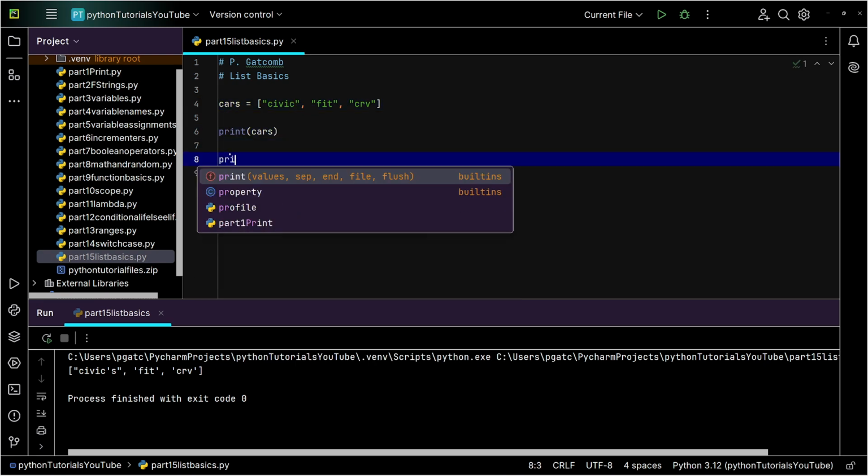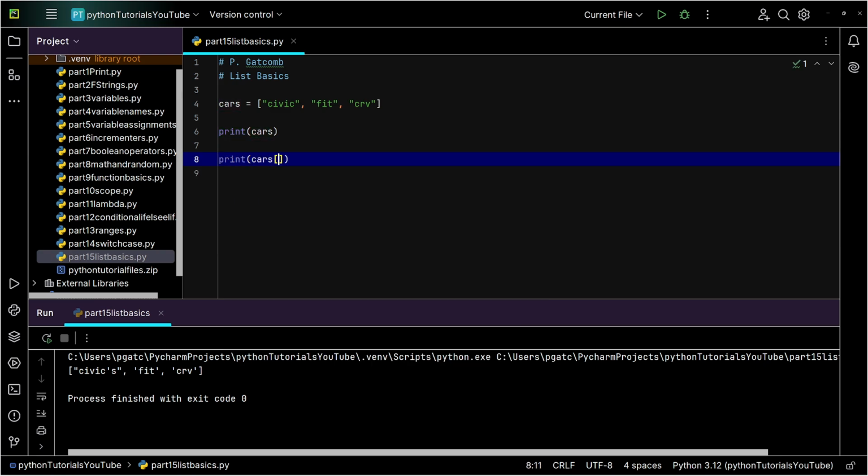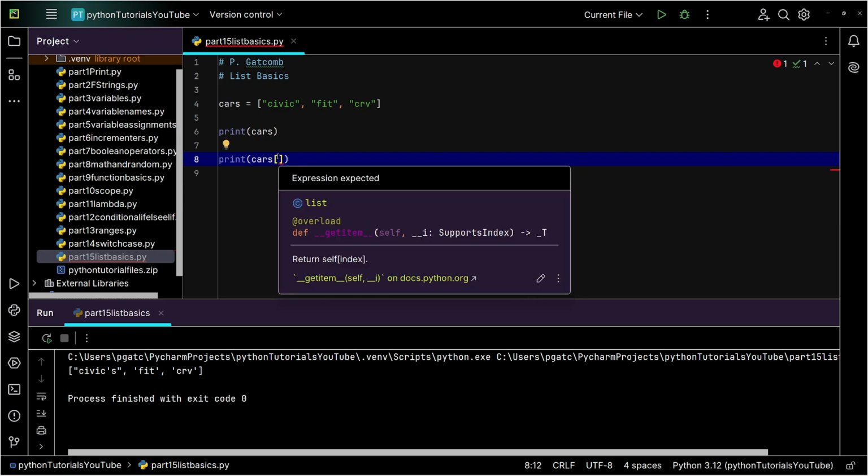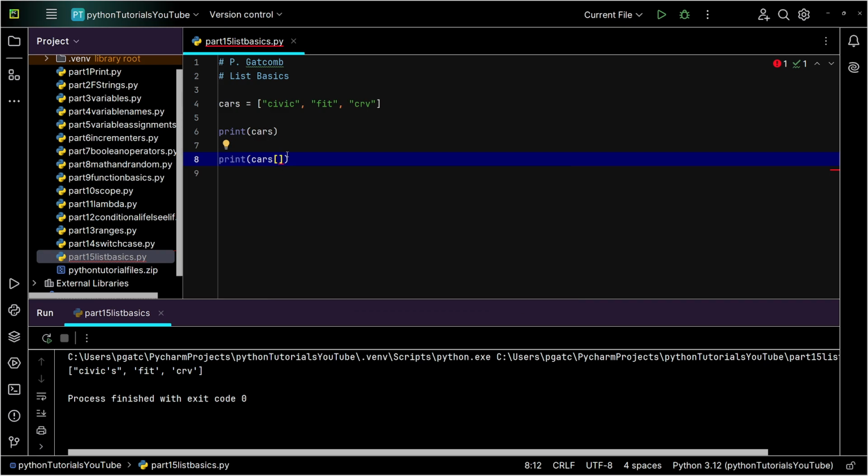The way we would do it is we type in print cars, and then we grab a square bracket. The square bracket says, hey, could you go ahead and get the item out of the index indicated inside of the square bracket? You're looking at this list, and your brain goes, this is the first item, second item, third item. So your brain goes, I'll put a number 1 in there. Cool, let's go ahead and run it. Boop. And you'll observe it gives us Fit.